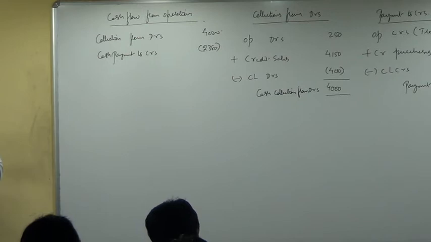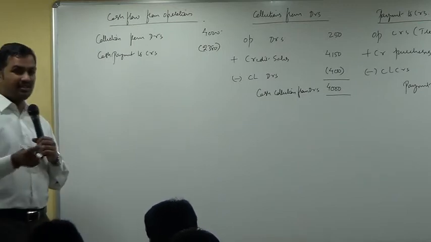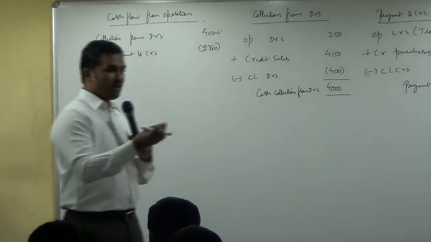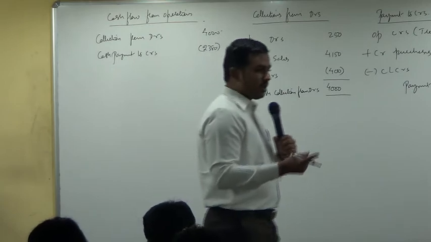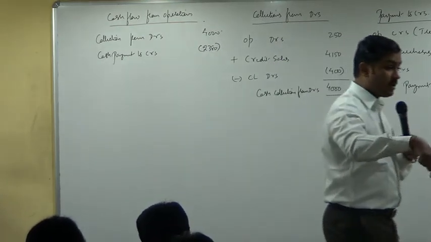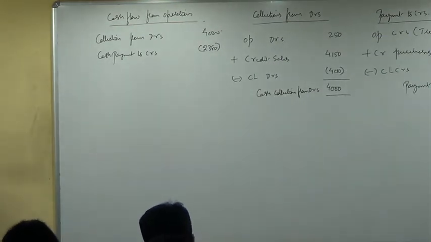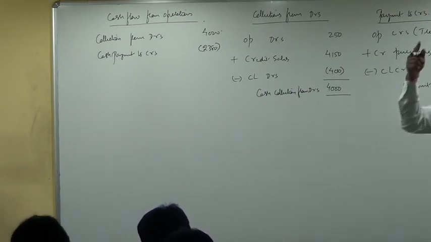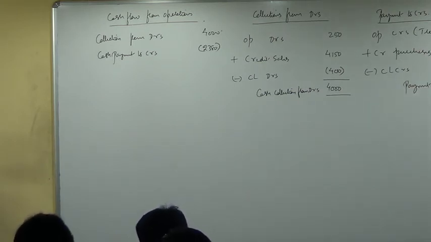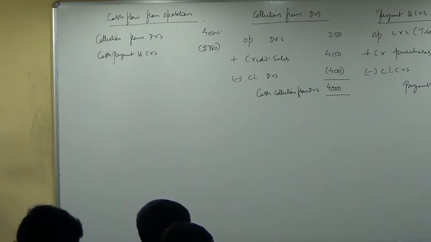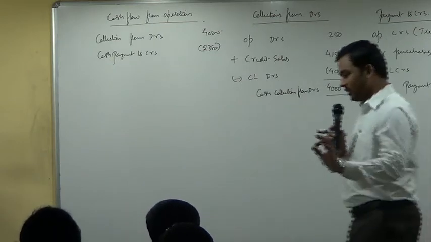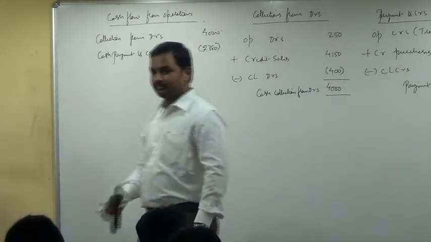Outstanding wages, opening 40, closing 50. Here you have to be careful. I think in single entry and non-profit organizations I have taught you how to arrive at cash payment when expense is given, and how to arrive at expense when cash payment is given. Can you tell me how we do arrive at it? I'll give you 2 minutes time. Think about it and tell me.